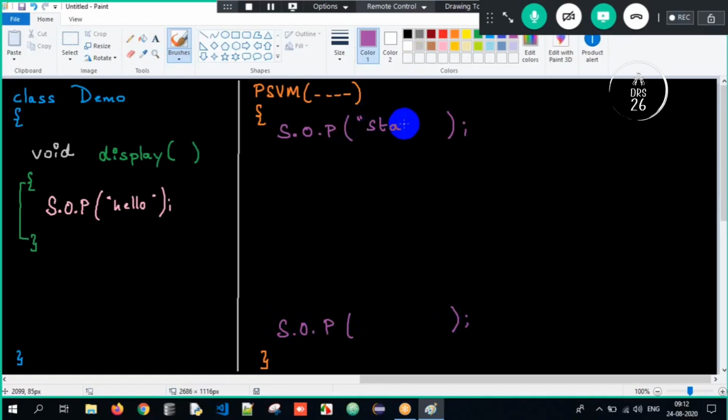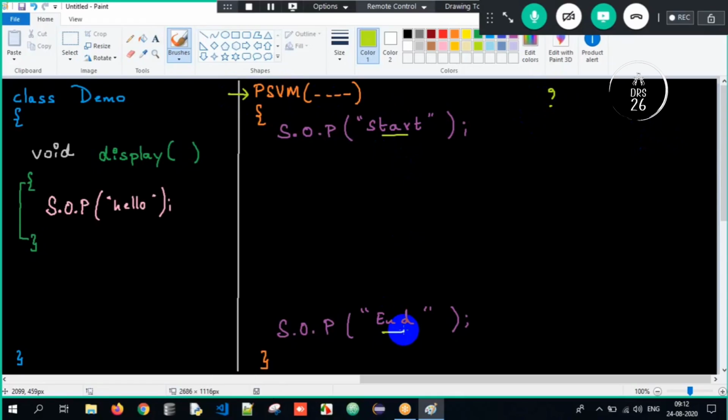I will just write start at the beginning and end at the last here. Clear? Understood, right? Now what will be the output of my entire program? Sir, execution will always begin from the main method. Start will get executed, end will get executed. Okay, sir, only start and end got executed.